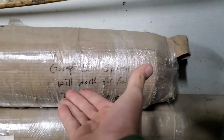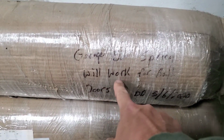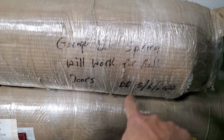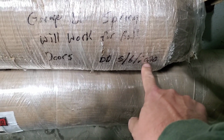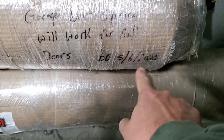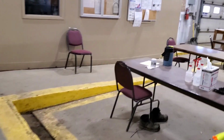Got some soda cans here. Lots of soda cans. Look at this. Oh, information from the past. Garage door springs will work on both doors. My initials, a date. Now, something just occurred to me. 5, 6, 20 doors. See, I don't know. The bad part was I don't know when these garage doors were done. There's only 2 doors here.